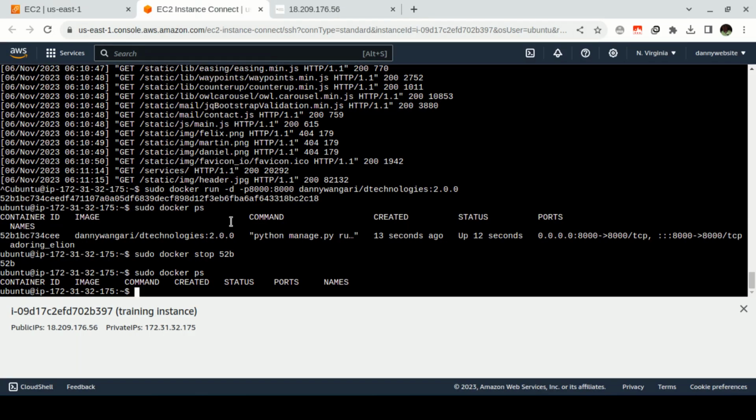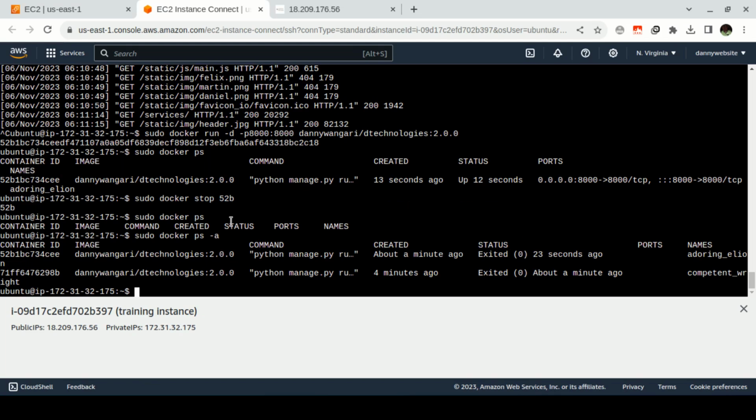Alright, so if we want to check both the containers in the running state and those that have been stopped, you can have an A tag. These are the containers that we have. So if you want to start any of these, then let's have docker start 52B.